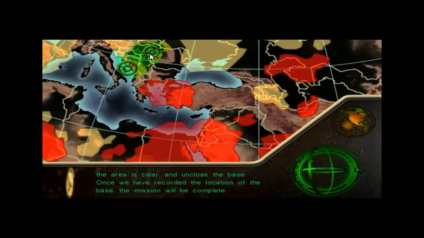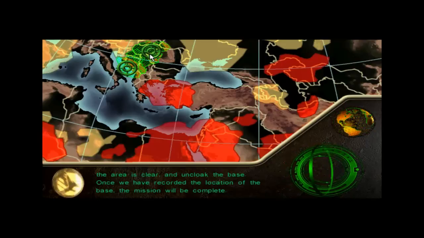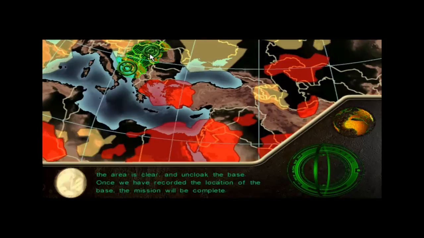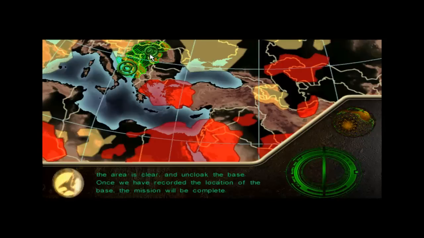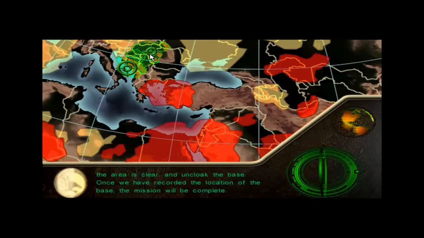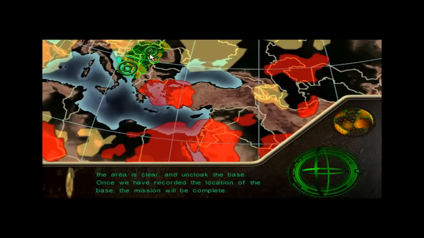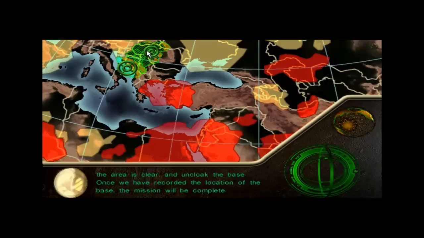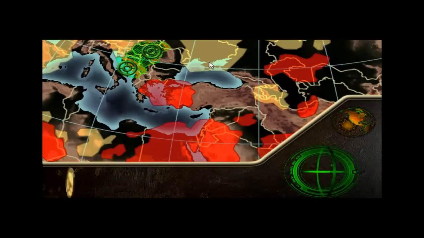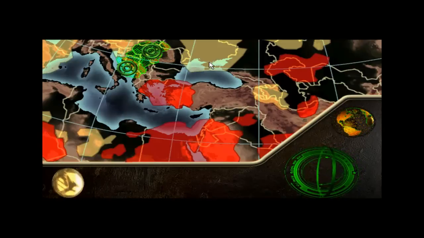Wait, what? So basically, we can do one mission where we're only supposed to locate it, and then the mission will be complete. And there's another one where we should locate it, and then destroy it. What the fuck? This was weird. If I do this one, won't I destroy the base afterwards? And if it... I actually don't know. You know what? We'll do this mission.